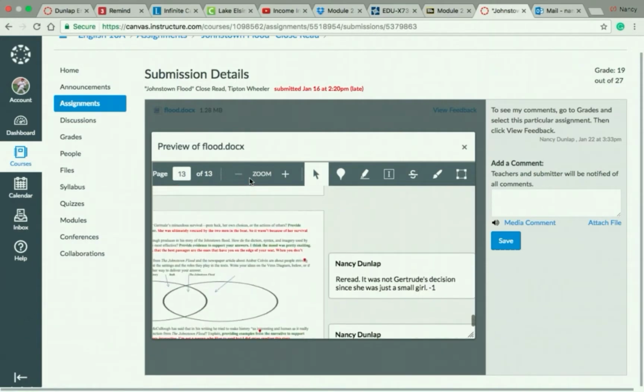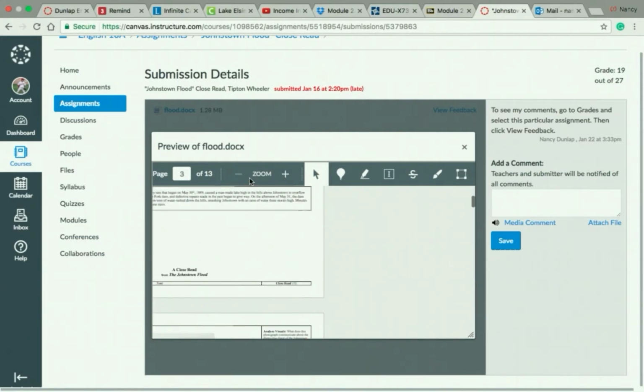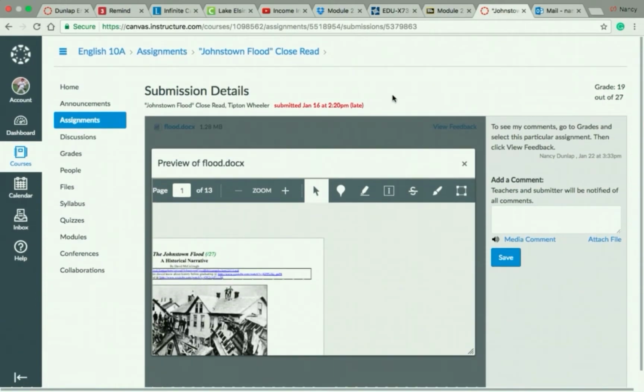So that's how you can view the feedback, the comments that your teacher leaves you after you have submitted assignments. It's very valuable to do this because it greatly increases your score, and it's not a lot of extra work because we tell you exactly what you need to do to improve that score. So please take this seriously. Use these tools. We take a lot of time to make these comments back to you specifically, so you'll know how to improve, and we hope you take us up on the offer and make those improvements.